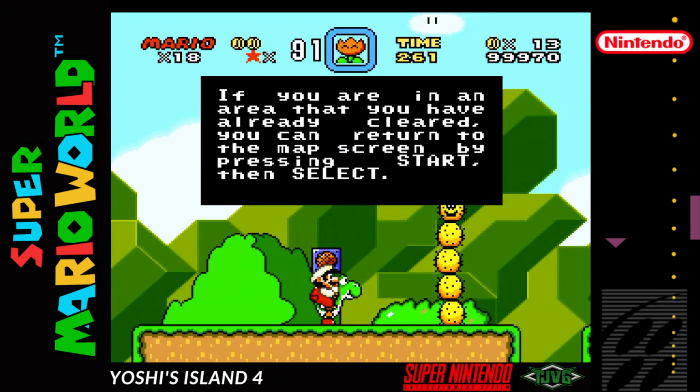If you are in an area that you have already cleared, you can return to the map screen by pressing Start then Select.